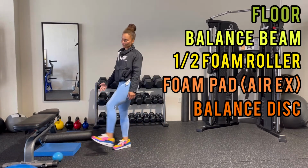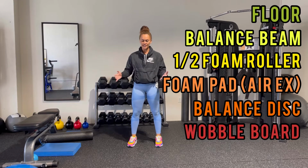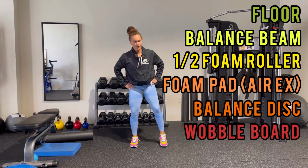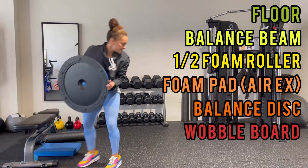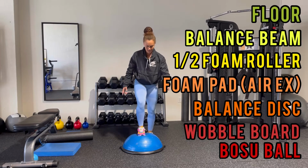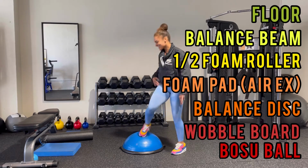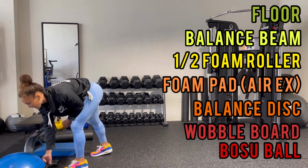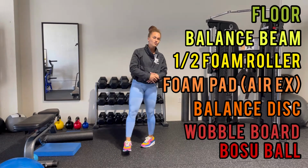Next one we do not have at all. It's called a wobble board. If you've ever been to a rehab facility for any injuries, they have them there. They tilt side to side, back and forth. Now the most progressed piece of balancing equipment that NASM loves to use is going to be the BOSU ball. With the BOSU ball, your client would try to balance on it. Those are the different types of balancing equipment you can use. Like I said, we would work our way from the bottom up, most regressed to most progressed, from the floor all the way to the BOSU ball.